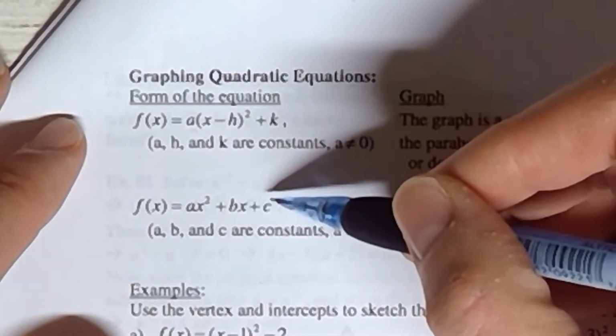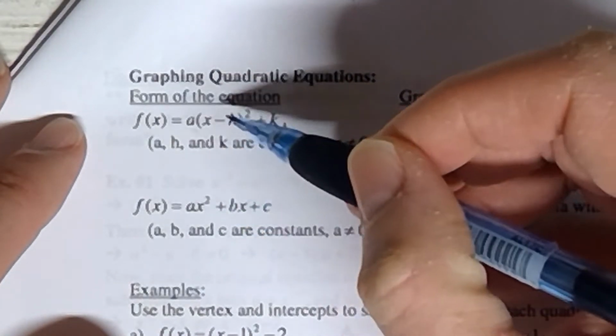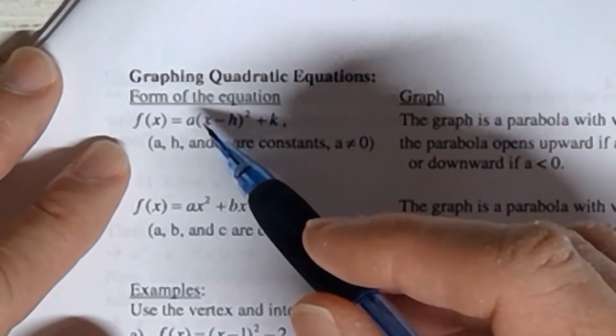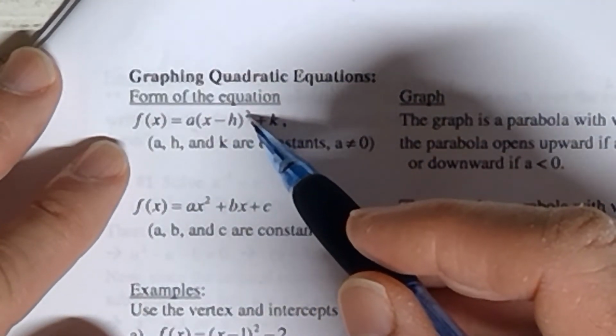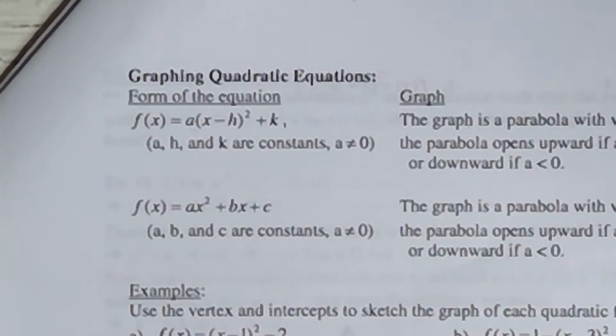But what's the difference between this and lines? The big difference is that you have a variable being squared here, or a bracket that has a variable inside of it being squared. No, we're not doing the square root property here. I know it sounds kind of like that, although that might come into play in some parts of the problem, but that's not our goal here. Our goal is to graph this thing.